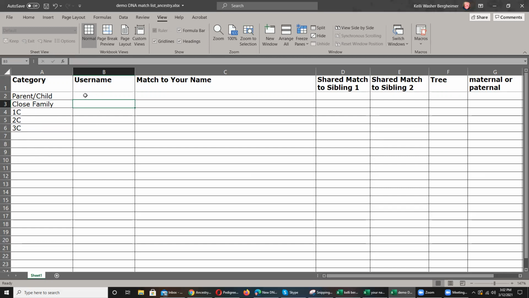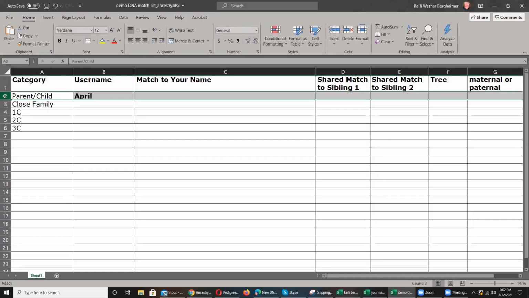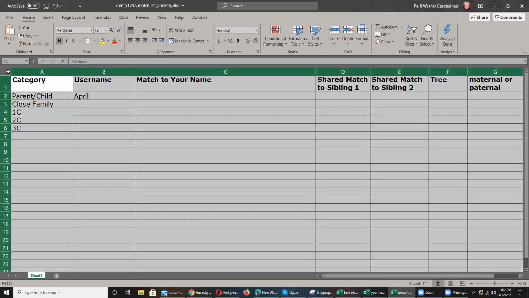So let's say that we have a parent-child relationship. So for me, my mom's name's April. And this is bold. I don't want it to be bold. So for some reason I have it bold. So I'll go back here to highlight the row over here and unbold it. So just click till it unbolds. I think the rest of them should be fine. Also, if you like for your chart to have these grid lines, you can do anything to the full chart just by clicking on this little triangle up here in the upper left corner.